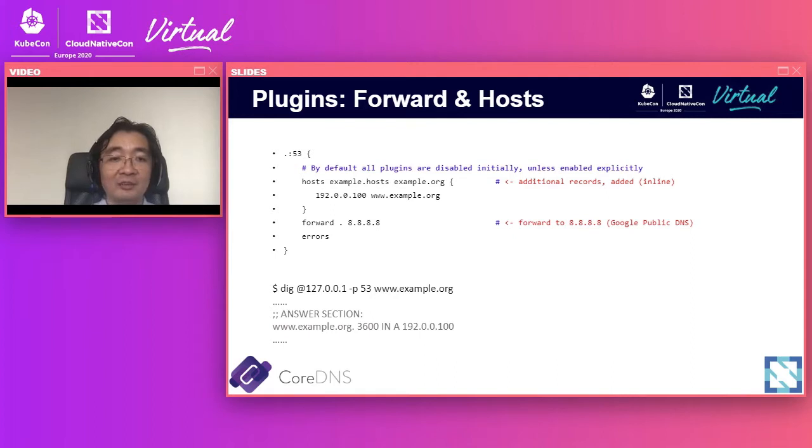What you could do is add a fallback that forwards the queries to Google Public DNS, and for any internal DNS record, like your database server address or some internal documentation site, you can just add a record inline in your Corefile. With one Corefile and CoreDNS, this gives you the ability to manage the DNS system in a fairly decent organization.